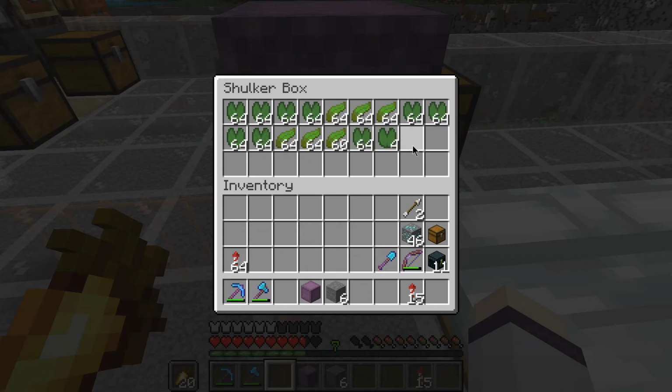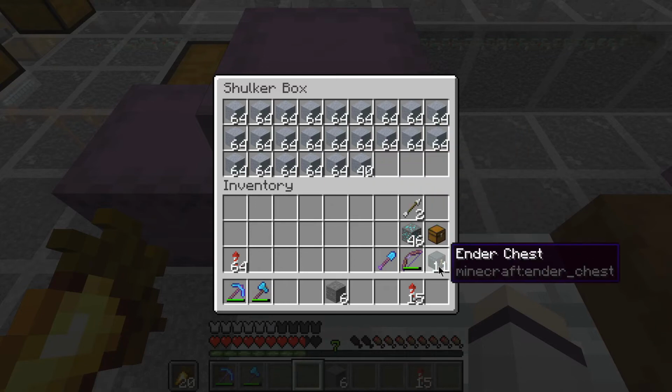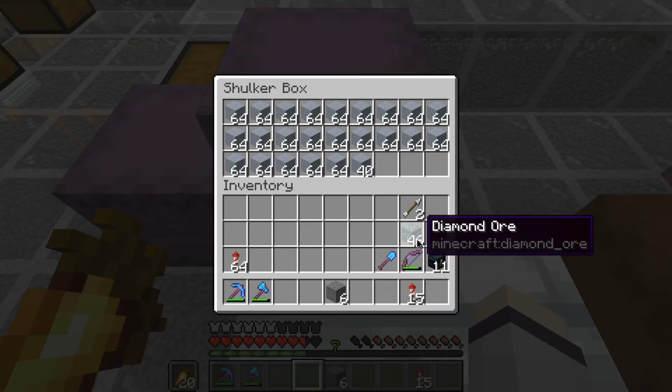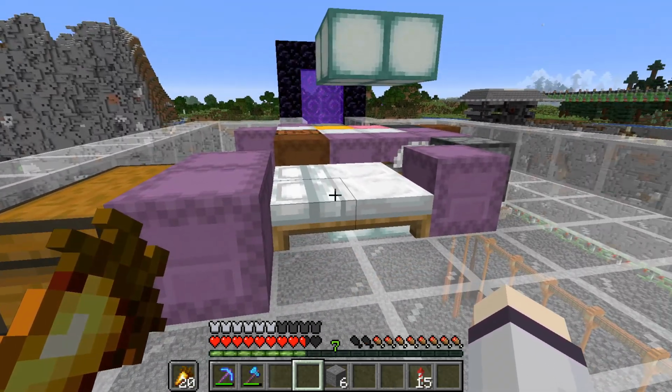I ended up picking up quite a bit of lily pads while I was constructing this. These aren't super useful, but it's pretty rare to get them in this kind of numbers. And then I got almost a full shulker box of clay from this build, as well as 46 diamond ore. So some pretty cool resources that I ended up collecting as part of this build.